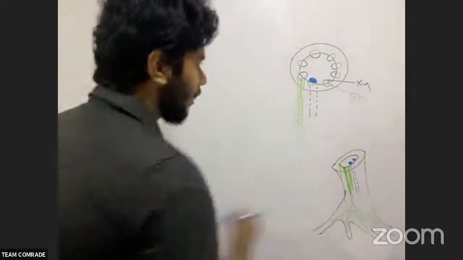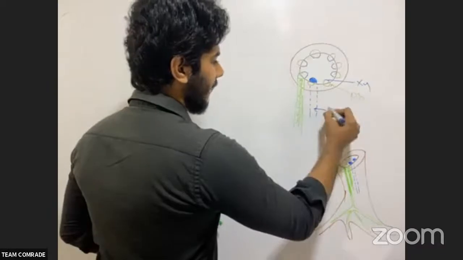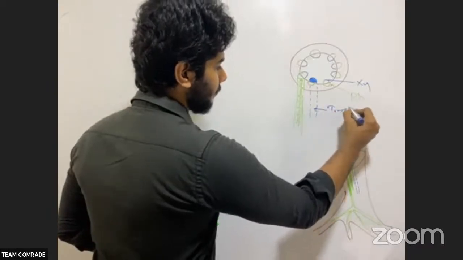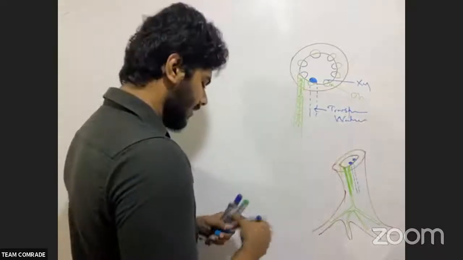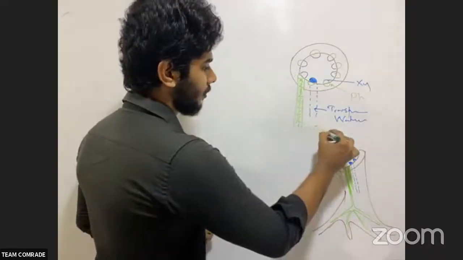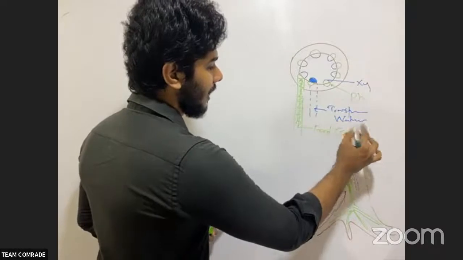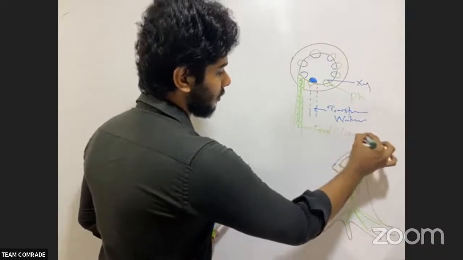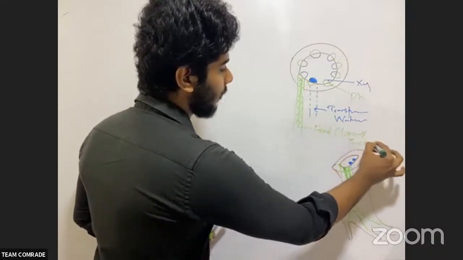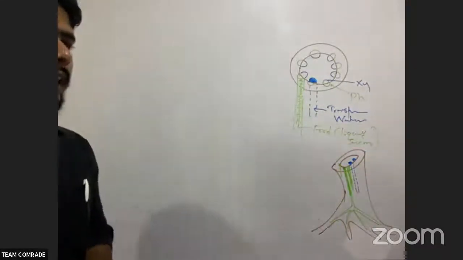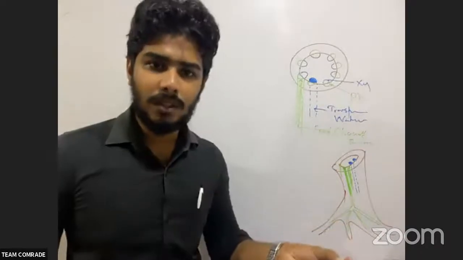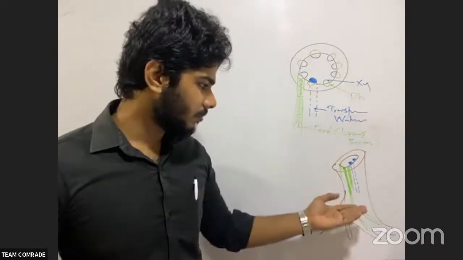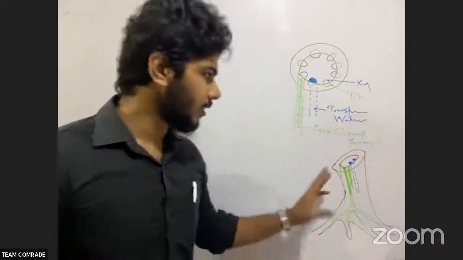Right. Okay. Now xylem, what is it doing? Xylem is transporting water and minerals. Phloem, what is it doing? Transporting food as what? Liquid sucrose. Why liquid sucrose? Because if it tries to transport starch, starch is solid, right? It will go and block somewhere, so it can't go. Okay. Now you see this one.